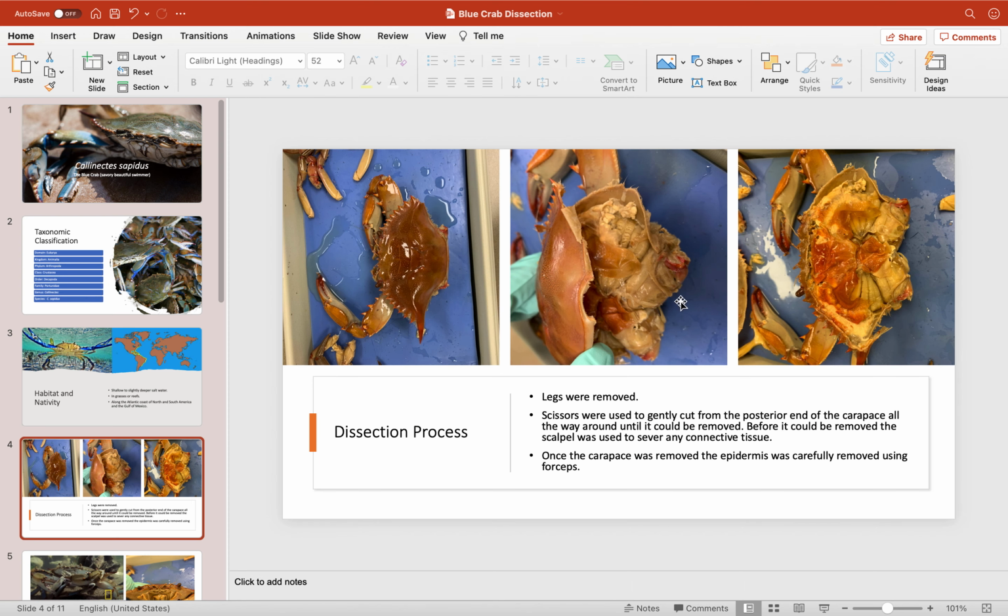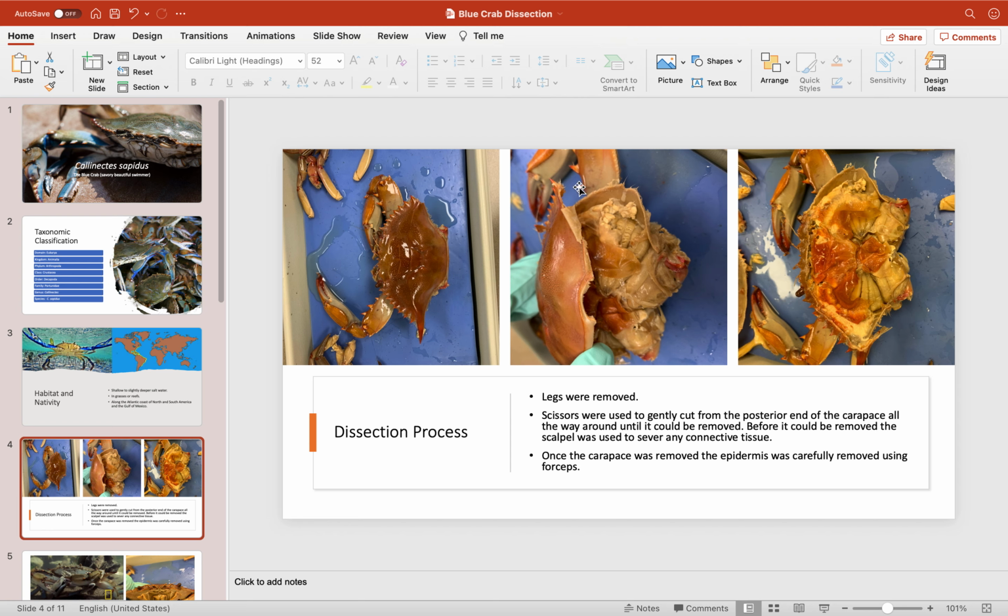For the dissection process, I began by removing the legs. After removing them, I realized that this was unnecessary as I was dealing mostly with the top, but you live and you learn, I guess. So to begin, the scissors were inserted here on the posterior end of the crab in order to cut the carapace along this line, right above that eye line there, which you can see, this little red dot is that eye. And I cut all the way around until that was loose enough to pull away.